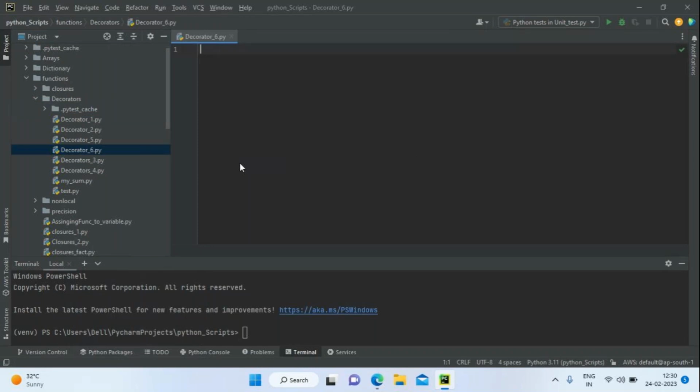Now, I'm going to have one function to reverse my string. For reversing a string, I'm going to write a piece of program.